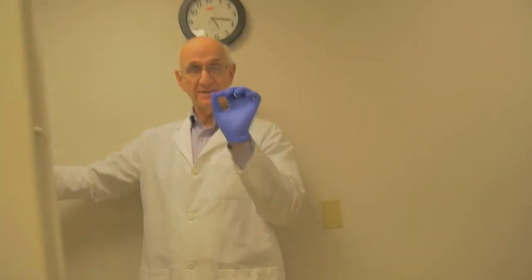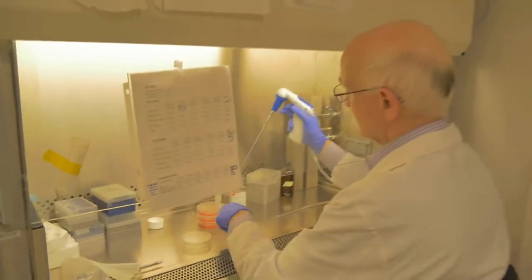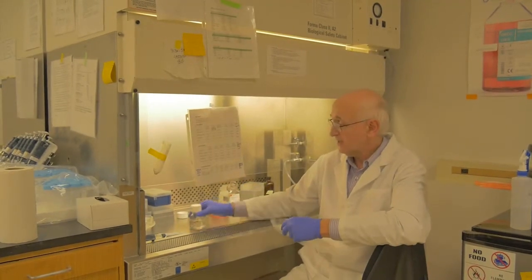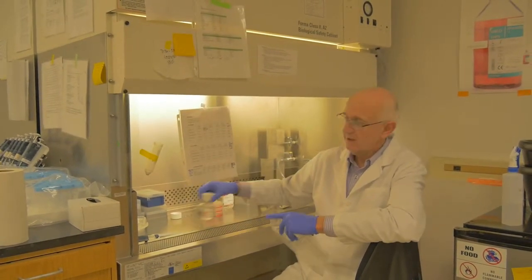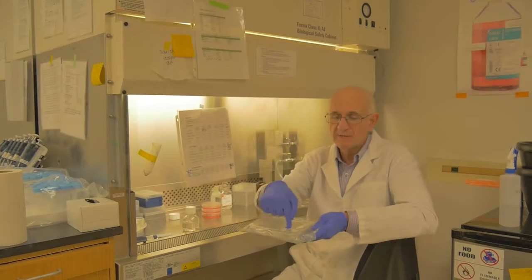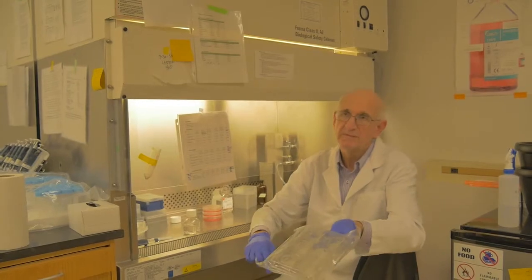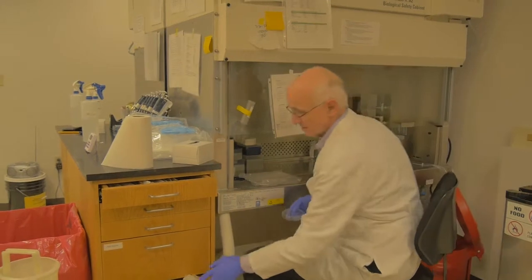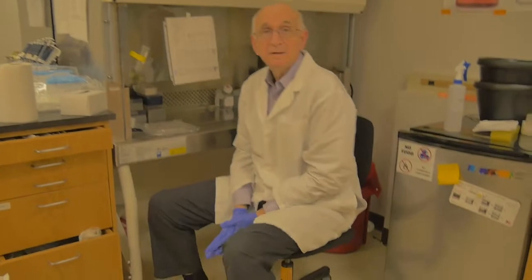We can actually make these miniature human skin from scratch. These are still somatic cells that are derived from a patient's foot, and we directly mix our cells, these fibroblasts that are growing right now on a plastic dish, up and down in this collagen solution, and pour 3 milliliters onto this flat, empty membrane. And then we shut down our hood, shut off the blower, discard our waste, and we've completed the mitzvah of making skin in the lab.